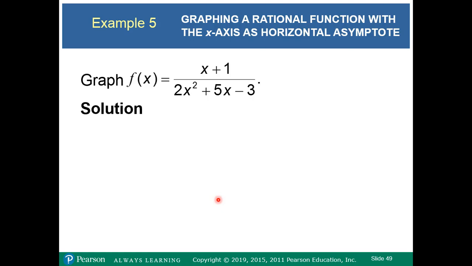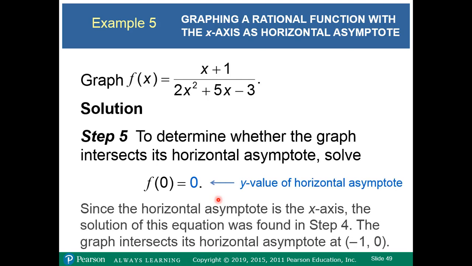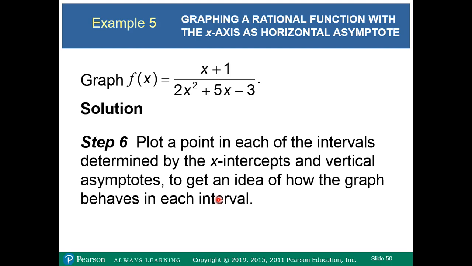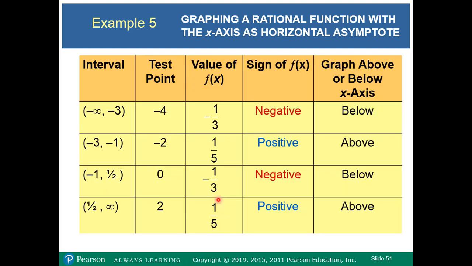Okay. So in this graph here, oh, hold on, back. So step 6, oh, we did this already. So here we go. So here's our interval. We're going to go from -infinity to -3. That's the first asymptote. Then we're going to go from -3 to -1. That's where the graph intersects. And then we're going to go from -1 to -1/2. That's the other asymptote. And then we're going to find what's going on in the fourth region, which is from -1/2 to infinity.